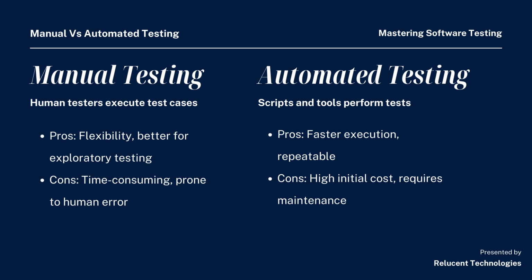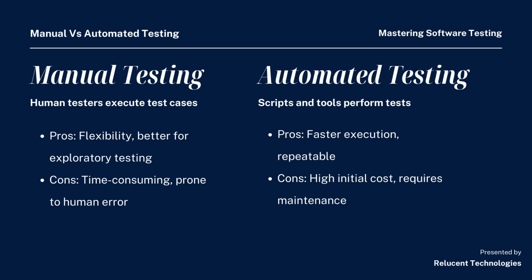One of the biggest advantages of automated testing is its efficiency. Tests can be run quickly and repeatedly, often with minimal human intervention. This makes it ideal for situations where you need to test the same functionality over and over, like in continuous integration pipelines. And we're going to talk about those, the CI/CD pipelines. Don't worry about that now. We're going to talk about all that in this course.